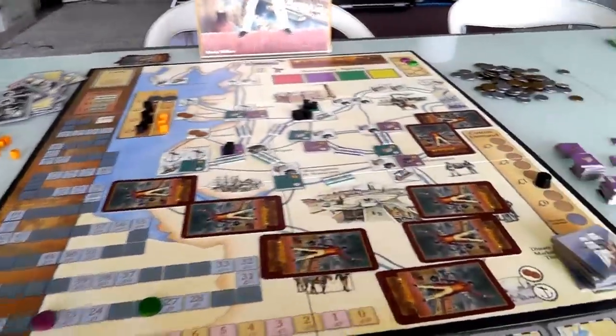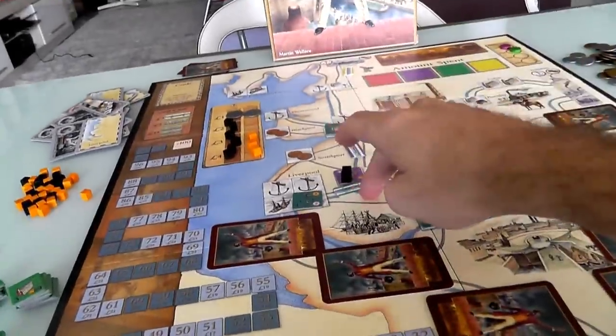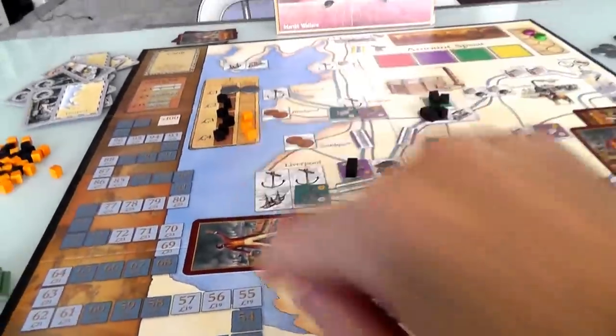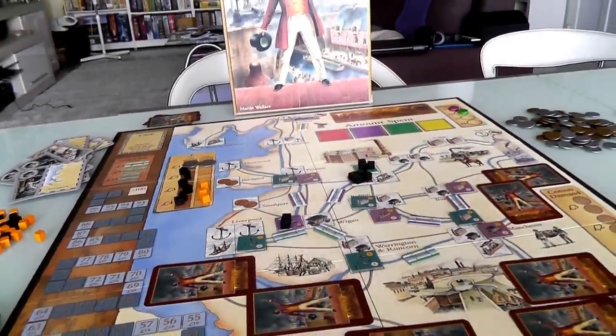Okay. All right. No, Jen's first. So, she's going to build in Liverpool. He doesn't have a network, but she has a Liverpool card. And with the card, she can build anything she wants in Liverpool. She's going to start building the ship. No, she's not. She's about to.